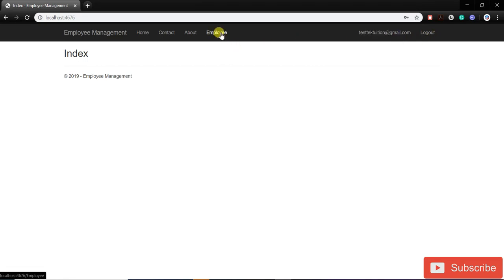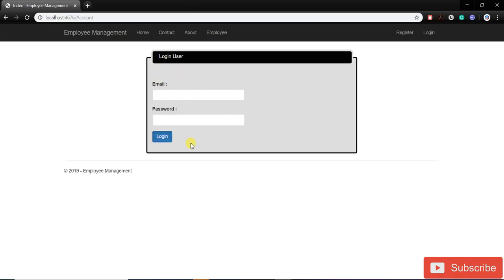Now if you click Employee, it redirects to the Employee page, the Index. Once you click Log out, it should come to the home page. Again if you click Employee, it should redirect to the login page. You can see it's the login page.